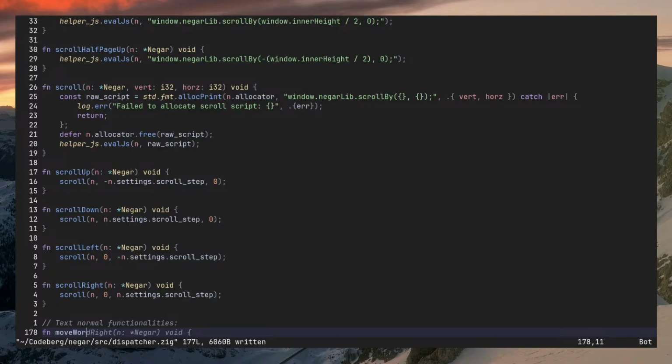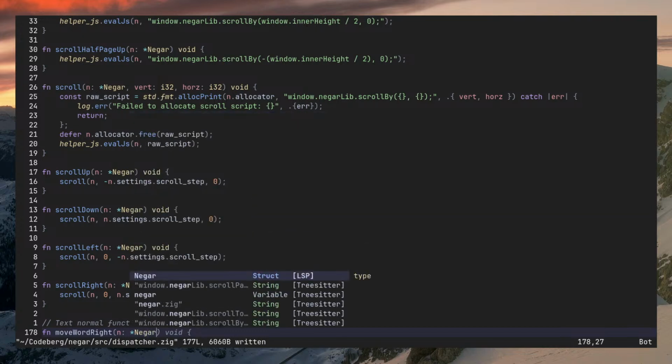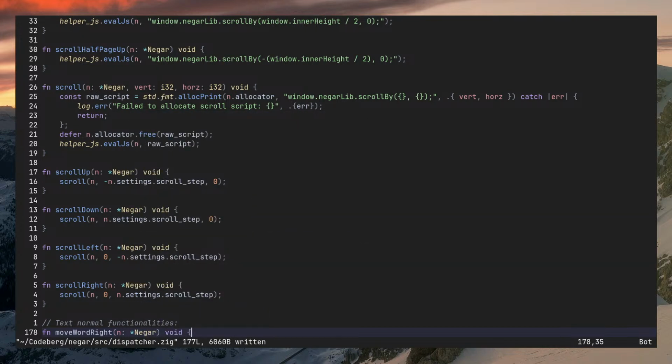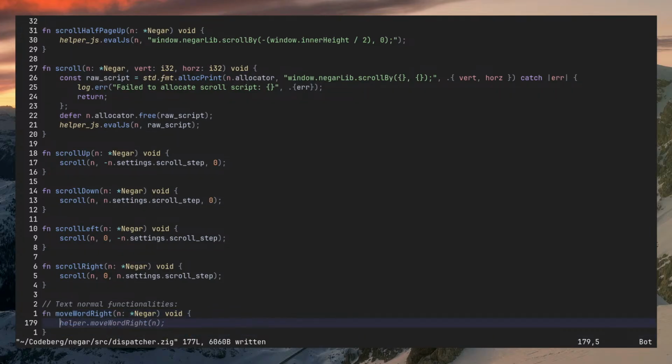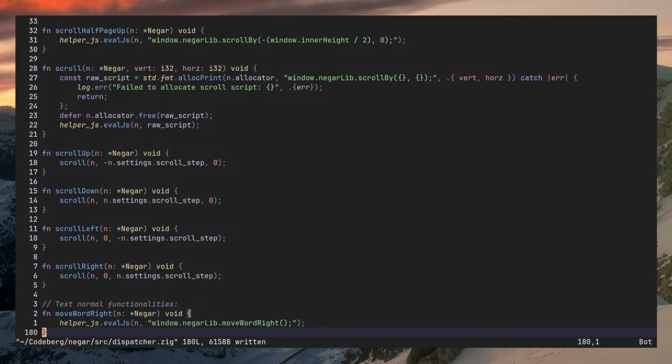Move word right. Cval.js. Okay. Second, I'll read my message.